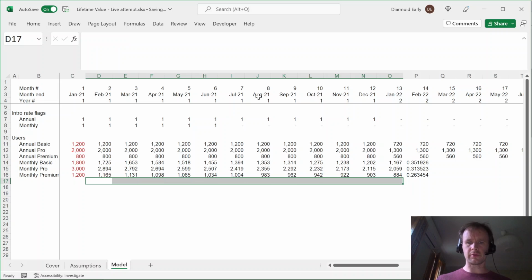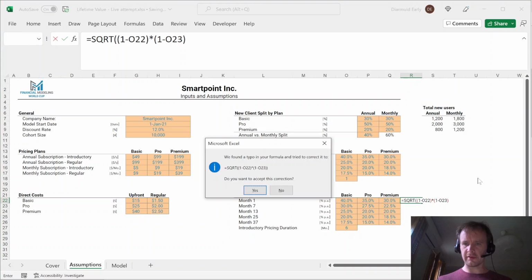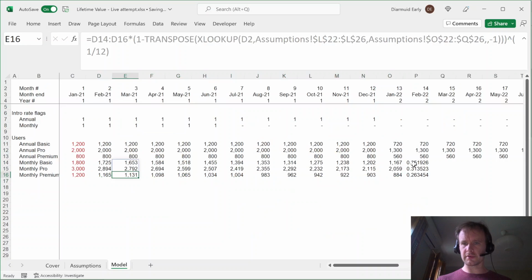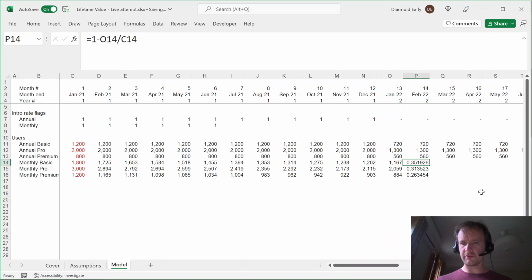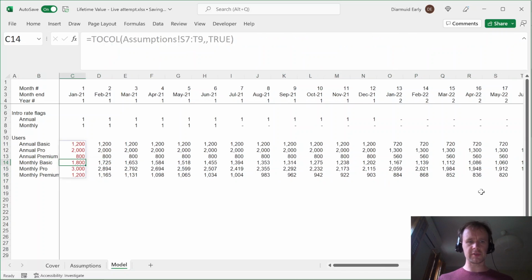Oh, sorry. Yes, of course, because in this case, we're not doing 40% all year long. We're doing 30% for half of the year. So what I would want then to check is the square root of 1 minus that. So times 1 minus this. So that's half a year of each of those rates would be 64.8%. So that leaves you with 35.2. Okay. So almost failed my own sense check there, but that is actually working. So we copy that across.